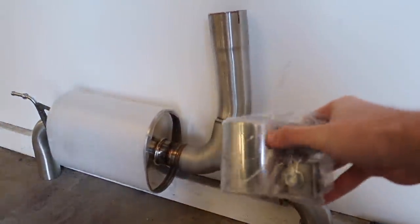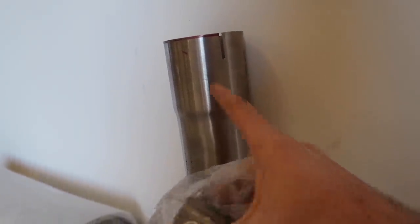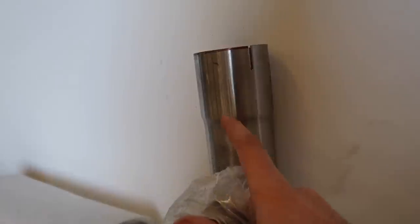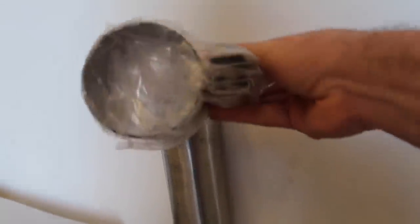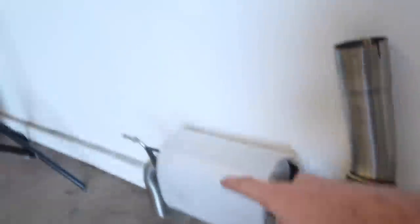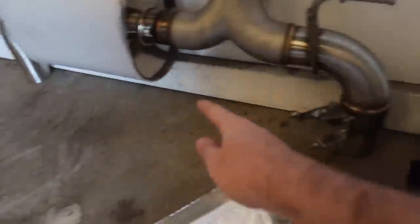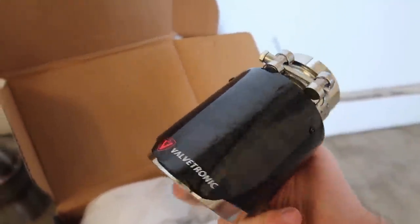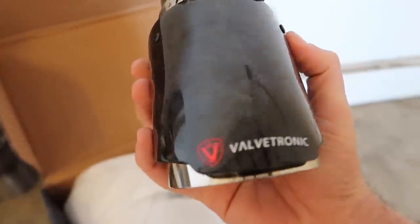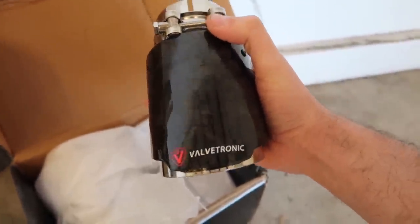What I like about this kit from Baltronic is that this head is a little bit bigger, so it actually goes over your stock exhaust and you just clamp it. We're gonna cut with a lot of extra room so you can just put this clamp in between it and tighten it up. This is an exhaust you can do at your house — you don't need any welding experience. It also comes with an extension because normally the valve opening and closing connector is on the other side. It also comes with forged carbon tips that say Baltronic on it. These look insane, and they direct bolt on. Really easy exhaust to set up.